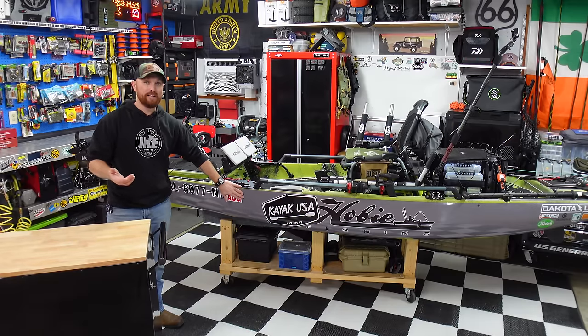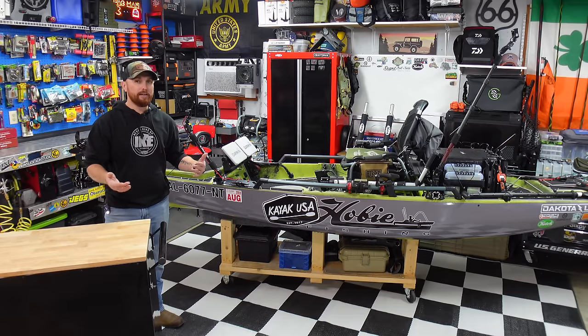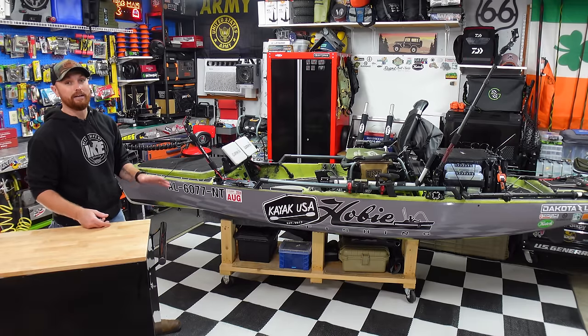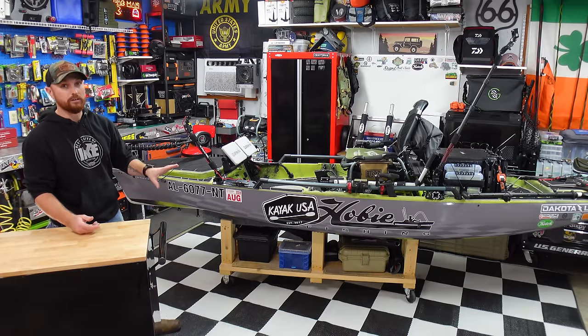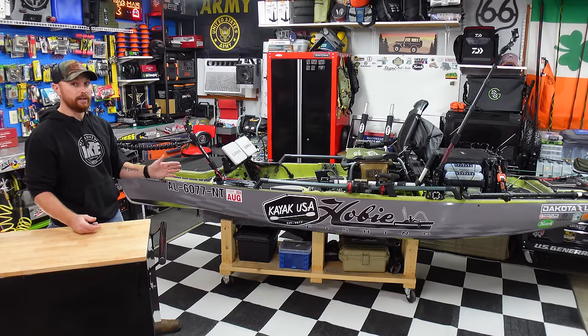So my advice, if you are gonna do this and it's your first time, pick out a pattern, pick out some sort of camouflage or something that's got a bunch of graphics in the background. It'll really help hide a lot of the mistakes. If you do a solid color like this, you're gonna see the mistakes, and you'll see some on mine, and you'll see anything that you leave on the kayak too.